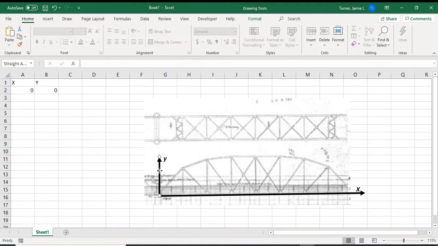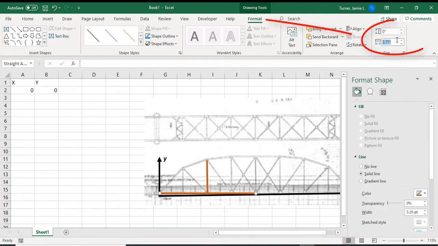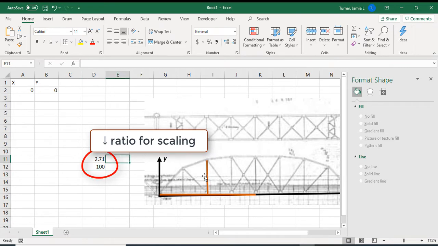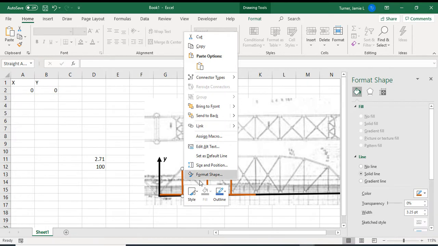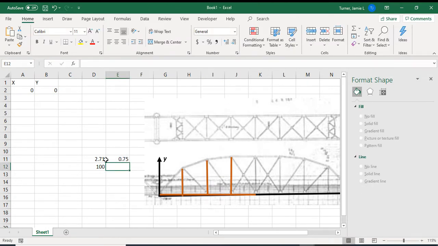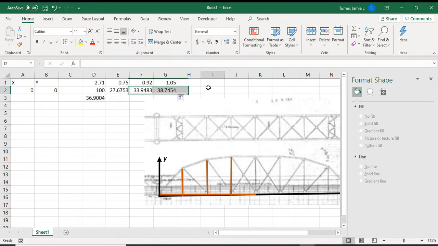And with the line tool in Excel, you can actually get the length of these lines. So I'll draw over the image, look under formatting to get the length of these lines, and then use that for a scaling factor. So half of this span would be 100, and that gives me the ratio. Then I can use the length of these lines to estimate the heights. And it's a fuzzy image, so you can't really get an exact line length. So I'm just getting order of magnitude here and rounding up.